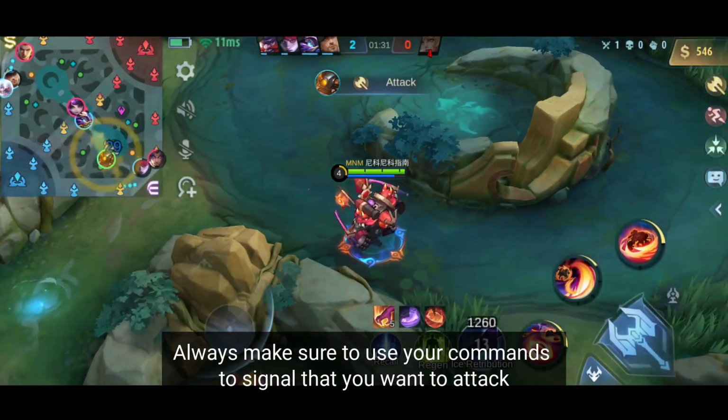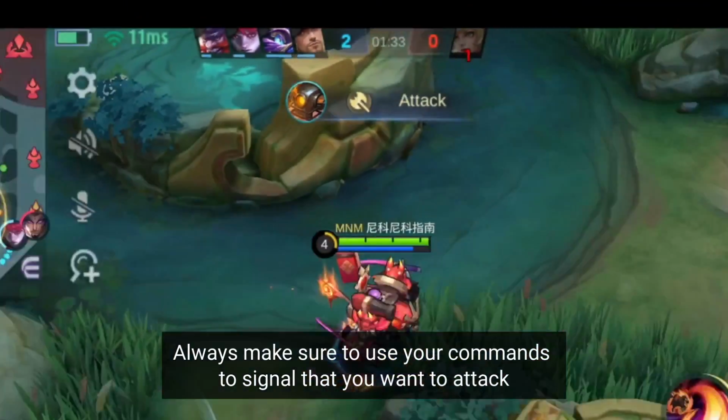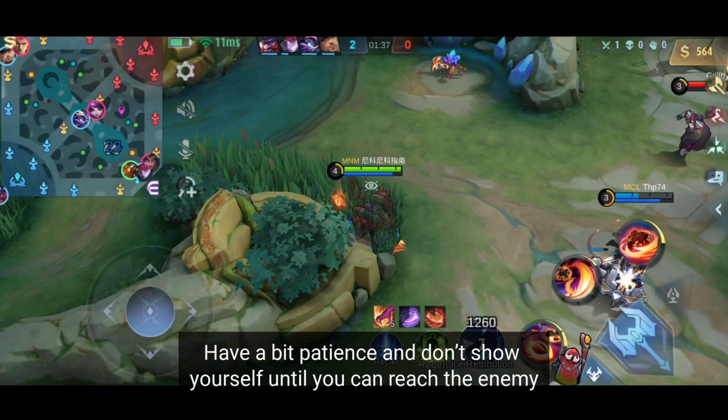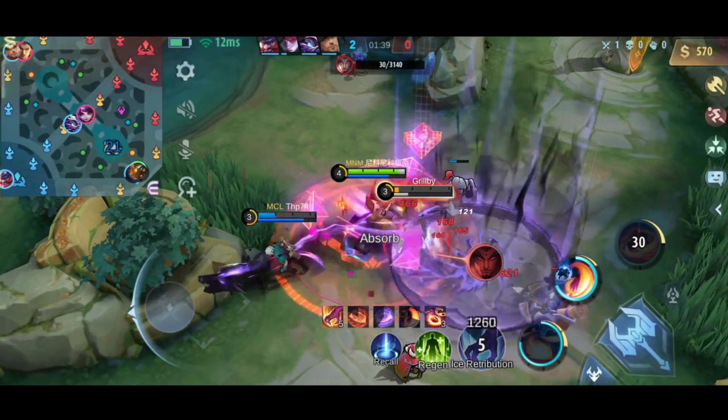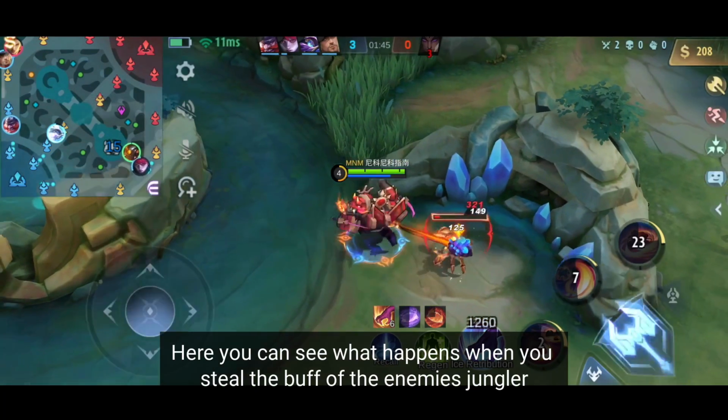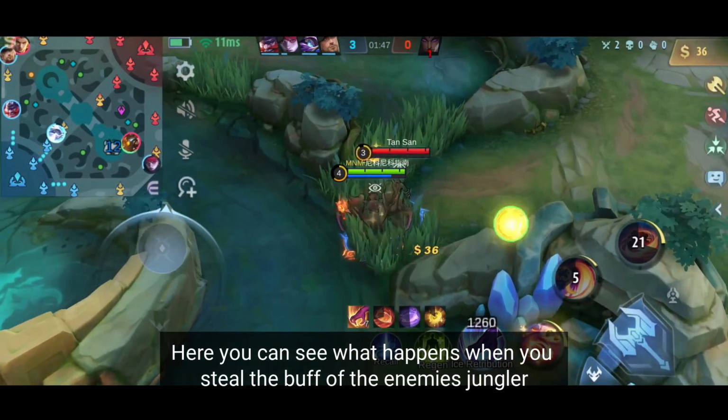Always make sure to use your commands to signal that you want to attack. Have a bit of patience and don't show yourself until you reach the enemy. 2 kills after 100 seconds. Not bad, eh? Here you can see what happens when you steal the buff of the enemy's jungler.